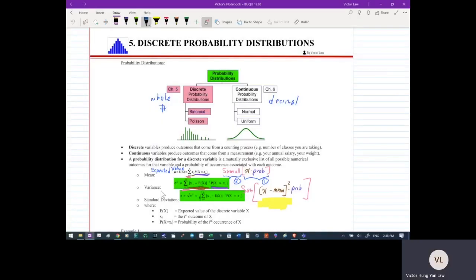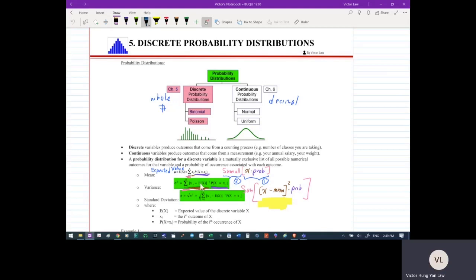Next, we're going to calculate the variance. Variance is similar. What we have is a summation sign here, so summations. And then what we also have is the P bracket X equals to x, which just equals your probability. The only thing that is different is that now our x is not x anymore. Our x is x minus E of x squared. So that's the difference between the mean and the variance. We don't have x, we have x minus E of x squared.